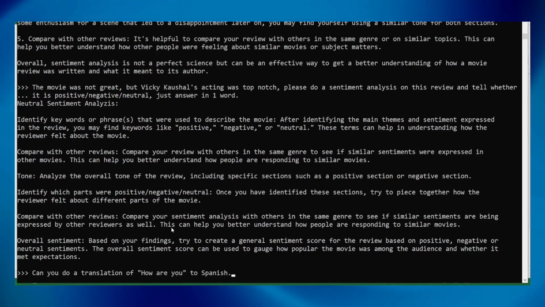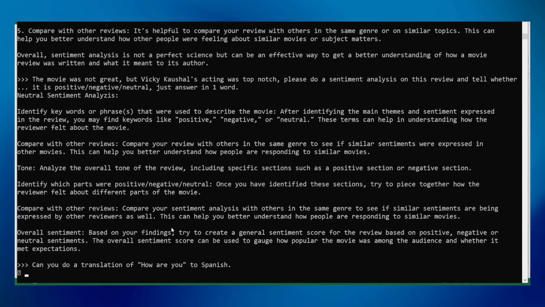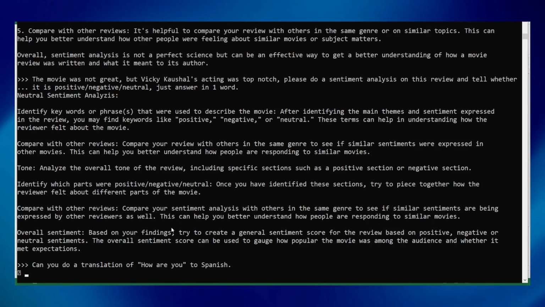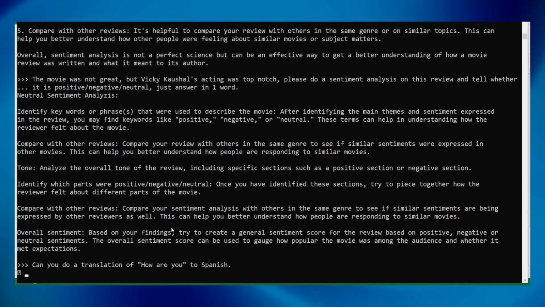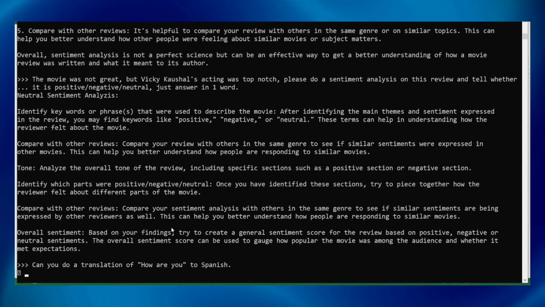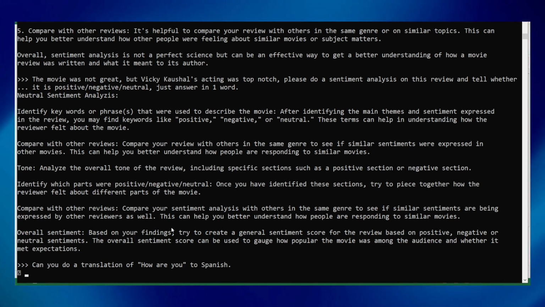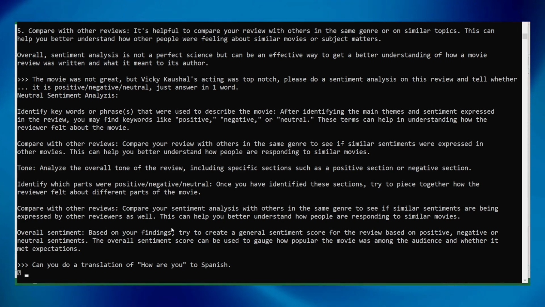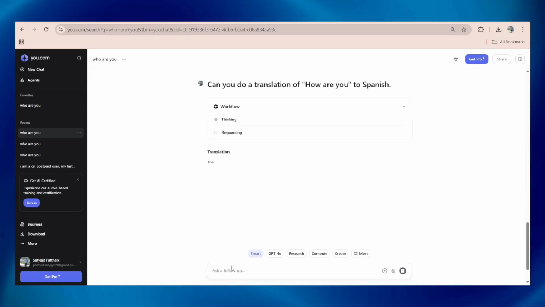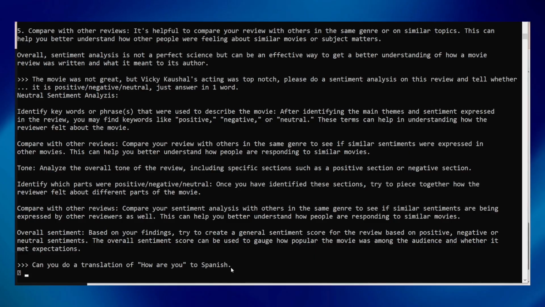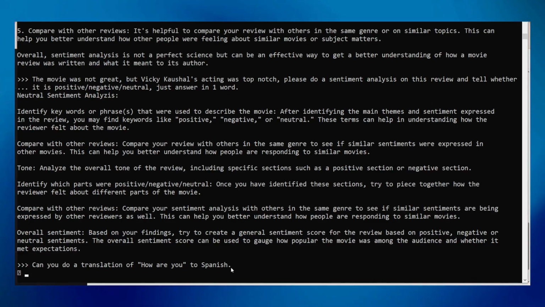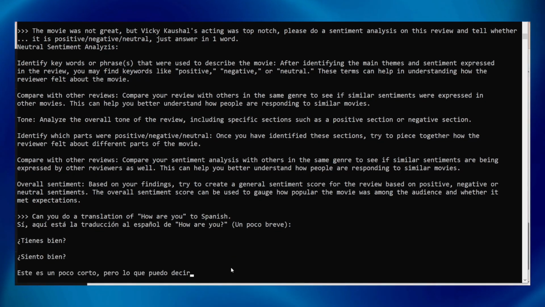Can you do a translation of how are you to Spanish? Very simple ask. Should be like como está, or else max a line. How are you in Spanish is called da da da. So it should not be more than one line, and I don't want more than one line here. Let's see what Tiny Llama is responding. And I'm pretty much sure GPT 3.5 will do it really well. I wanted to test this with a Llama 3.1 or 3.2 model, but it's not okay.